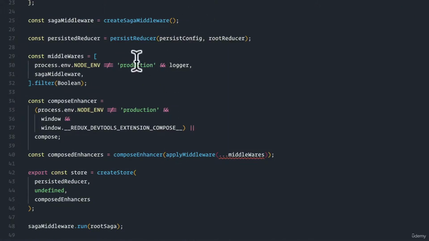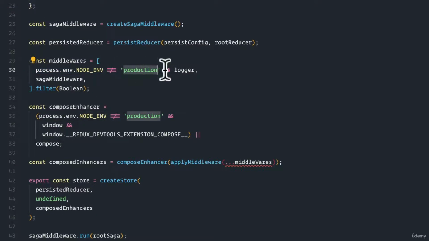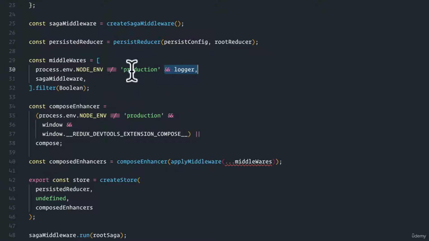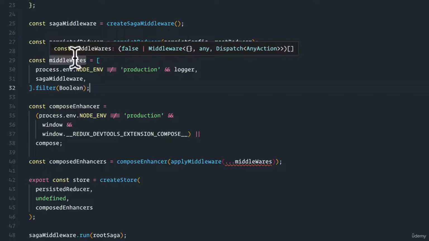If you look at this middlewares array, the reason this is happening is because here our process env check to see if it's in production mode or not. Because of the double ampersand, we could end up with a false value, meaning that if this evaluates to false, we won't even bother evaluating the rest of the statement. Now, even though this value will be false, we will filter it out with our Boolean check. The problem is that Typescript does not know that by filtering out whatever is truthy or falsy, this middleware will narrow its type down to middleware.